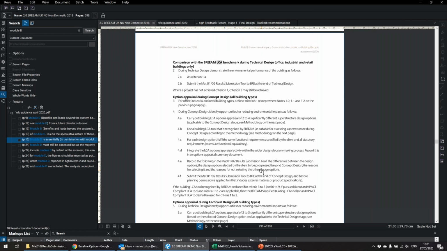There should be an item here talking about creating an options appraisal summary document, which is basically a report where you discuss all the options you have taken into consideration, your discussions with the design team, the decisions, and all this stuff, and you submit that report together with the actual results.